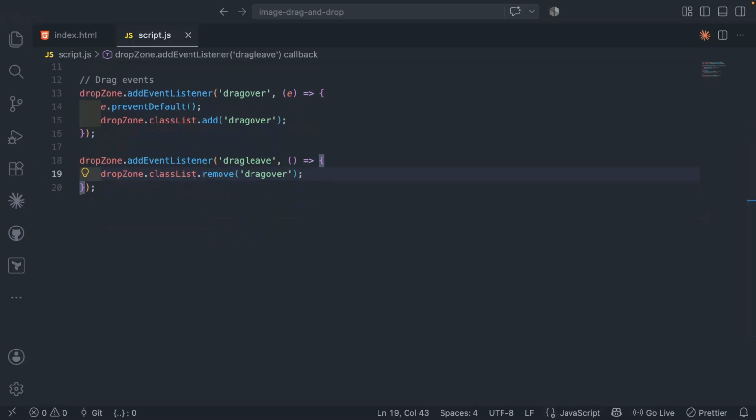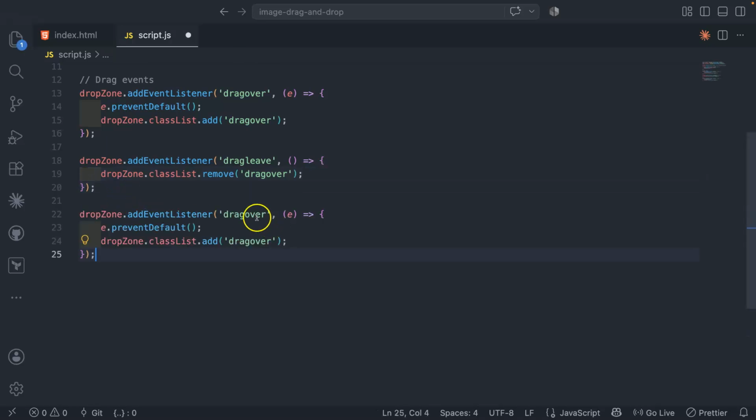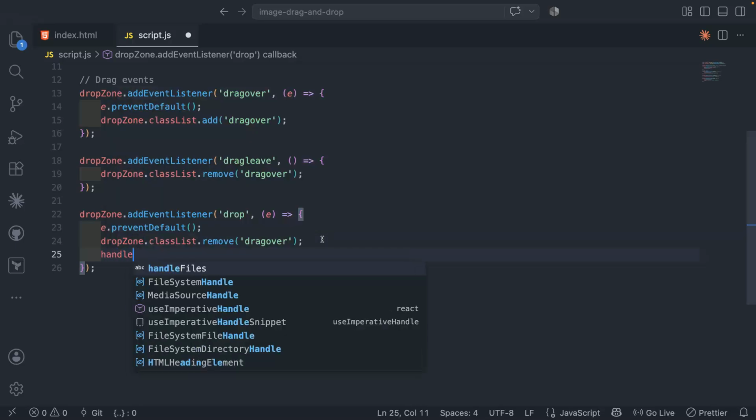Then next, we add another event. I'll call this drop, so that when the user drags and then drops inside the drop zone, there's an event called drop, and we call event.preventDefault. Here I'll remove the dragover class, and I'll call handleFiles.